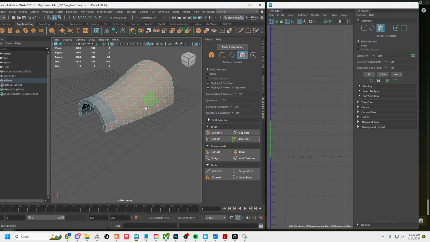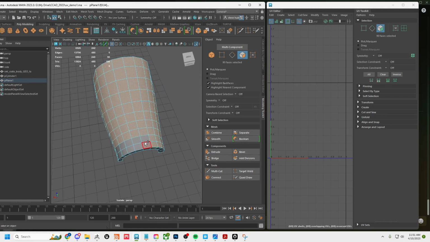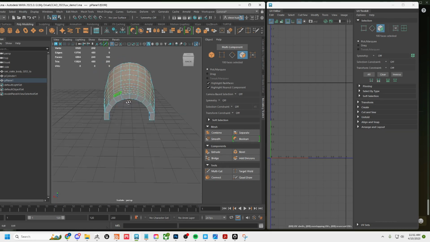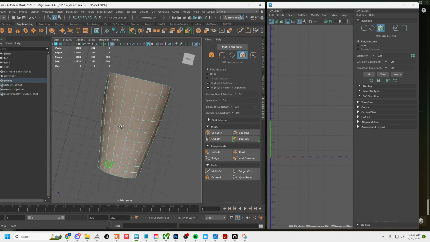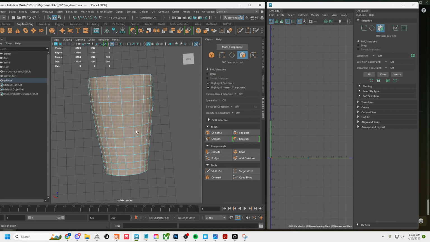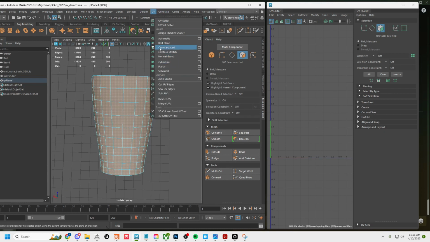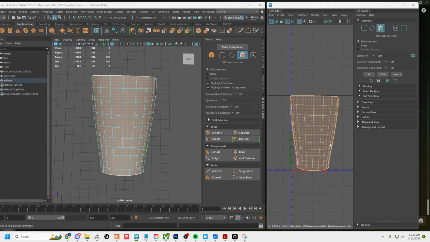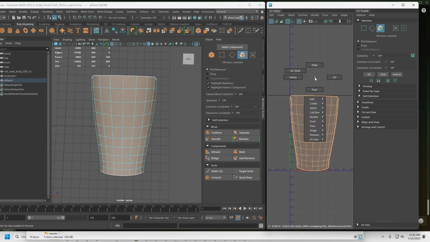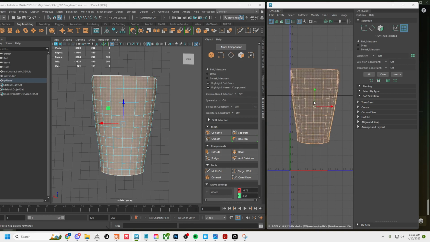Of course, as usual in Maya and 3D, there's all kinds of ways you can do the same tasks. I'm just going to show you how I do it. I've got all these top faces selected, so I'm going to go up to UV and do camera based, and that'll give me this shell here. I'll just move it out of the way.